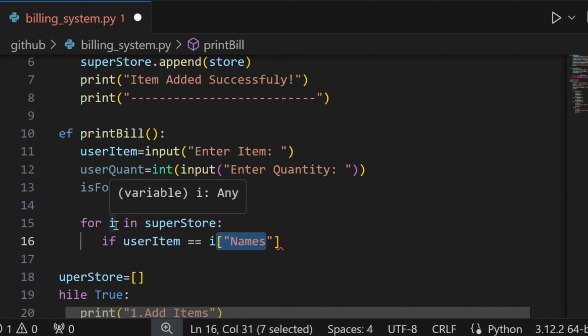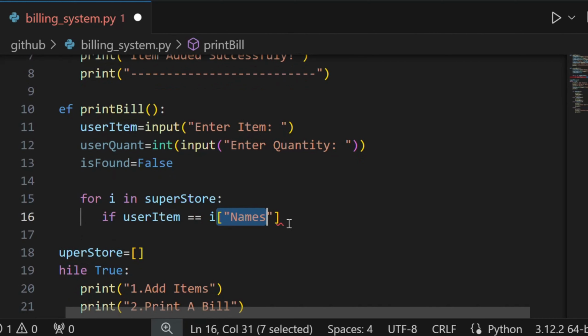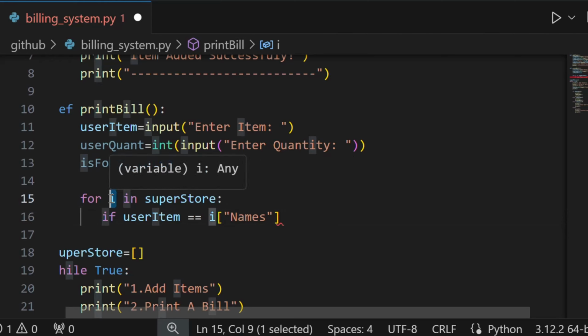It means that on the next iteration of the for loop, the user item will be compared with index 2. If this item name compares successfully with the value of index 2, then we will set this is found true. Otherwise, we will execute it once again, and so on. So it will execute until the size of the total i. I mean that if the size of i is 10, then the total iterations of the for loop should be 10 times.